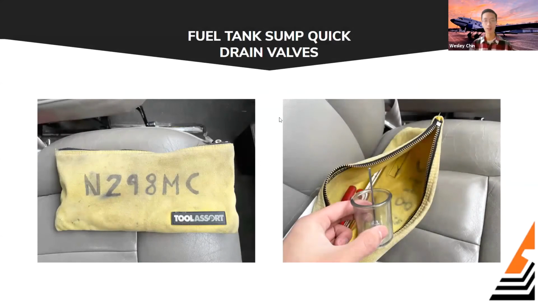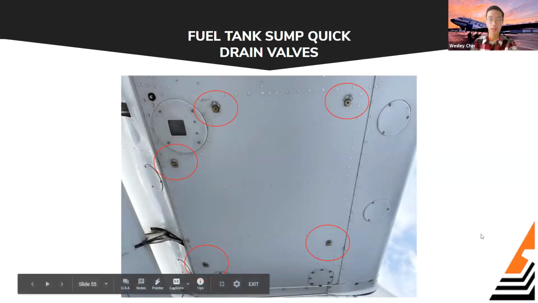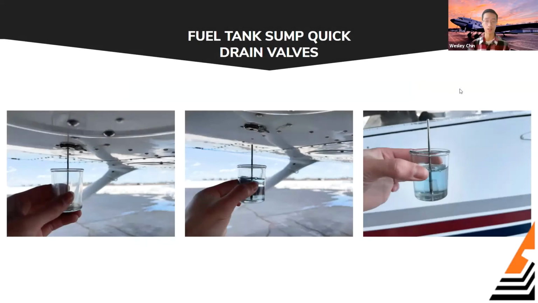So, all right, another important thing here: fuel tank sump quick drain valves, checking your fuel beforehand, right? This is just going to follow what we have in our flight school aircraft. Each of them should have this little baggie that contains one of your drainers. We're just going to take that out, and you're going to have 5 of these sumps under each wing, 3 under those that we'll talk about. So please make sure you are checking each of these, all 5 under each wing and the 3.